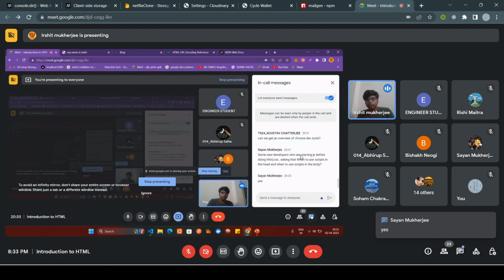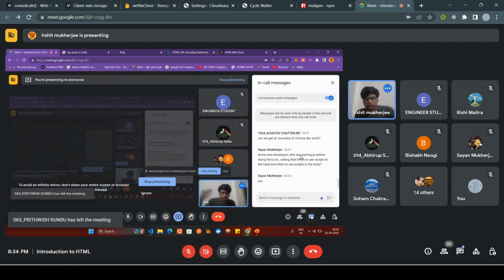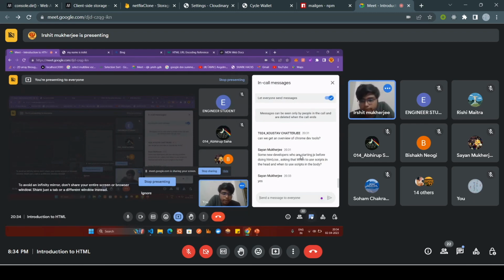You actually don't want your scripts to run before your code, right? It will give errors. If your script code runs before the code generated by the DOM, then it will give errors because it won't find the code. That's why we use things like the defer attribute, to load after our DOM is loaded, right? Yes, thank you.